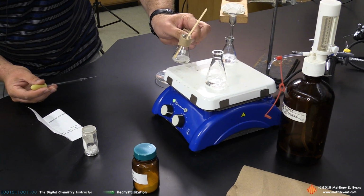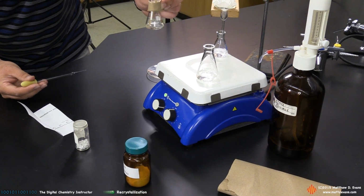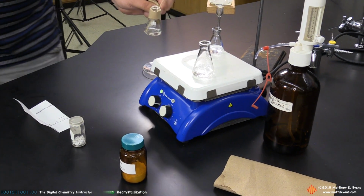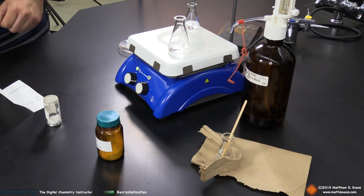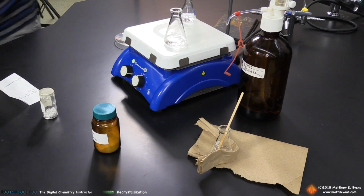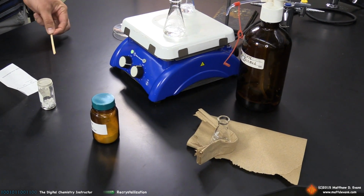I'm going to check it. I know I said not to take it off the hot plate, but I just need to check it real quick. Looks like we're already there, actually. It didn't take too much hot solvent, so I'm going to take it off the hot plate. Nice thing about a boiling stick is that I can take this out easily, unlike a boiling stone, so that's why you want to use a stick.